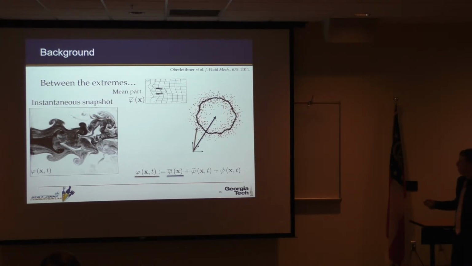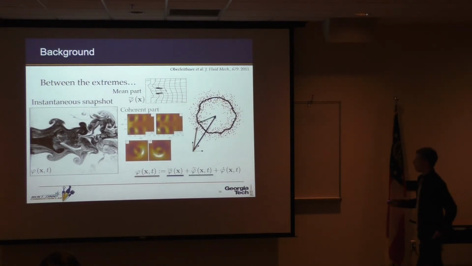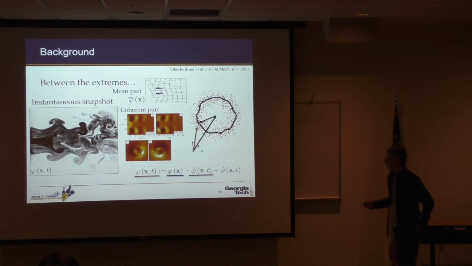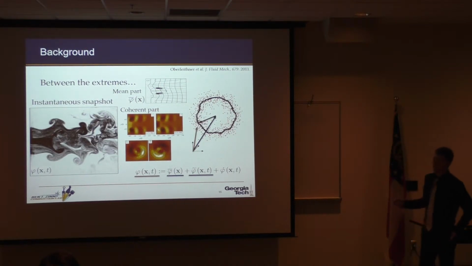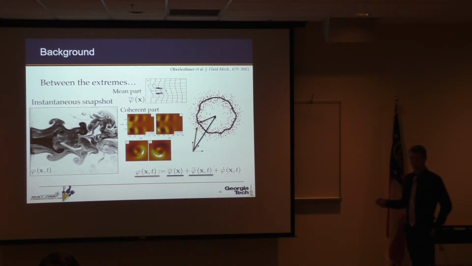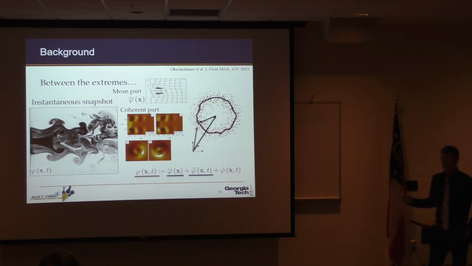time there. If you think of these red points as observations, at no point do we really observe the flow in this state. And then a coherent part, which we can think about the flow as being the sum of these two components, because on average it spends a pretty significant amount of time on that kind of limit cycle oscillation.